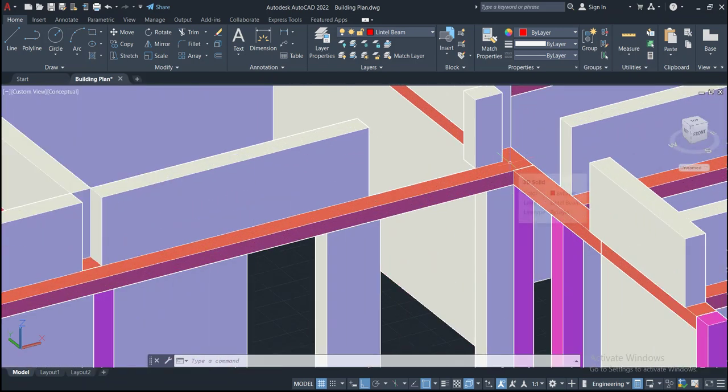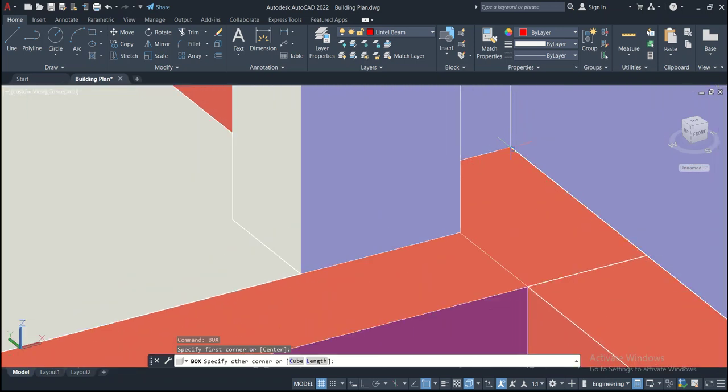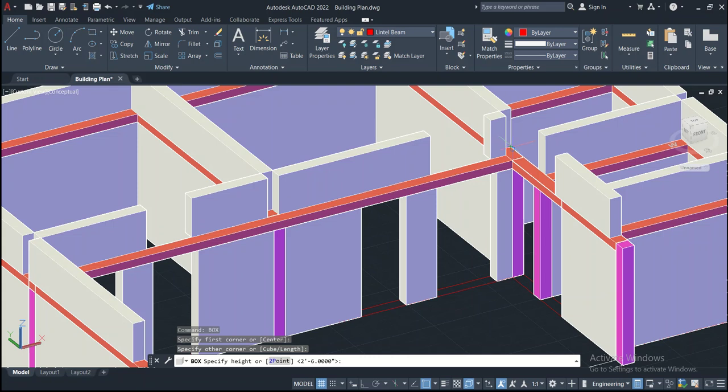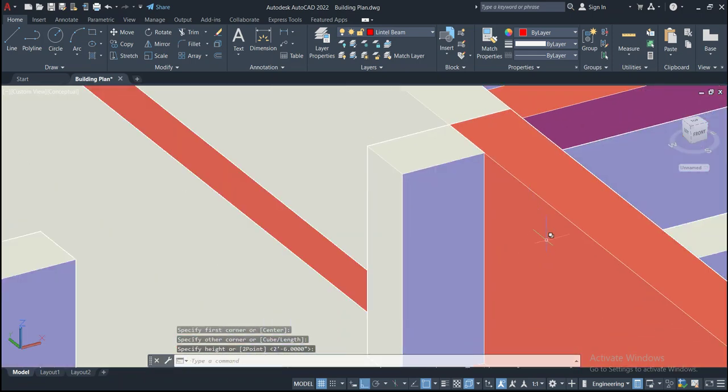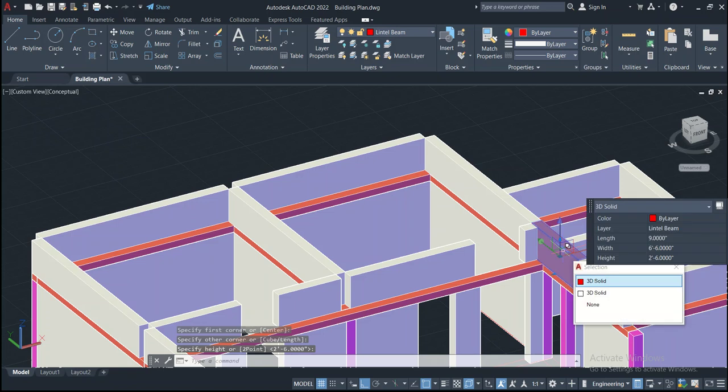So we will add a box to pair this with the wall above here. So we'll come here and assign this, there is the wall here.